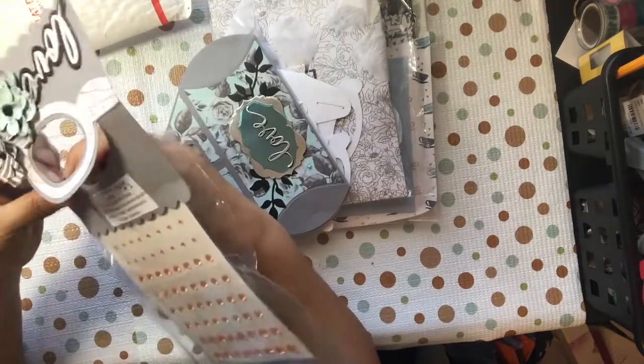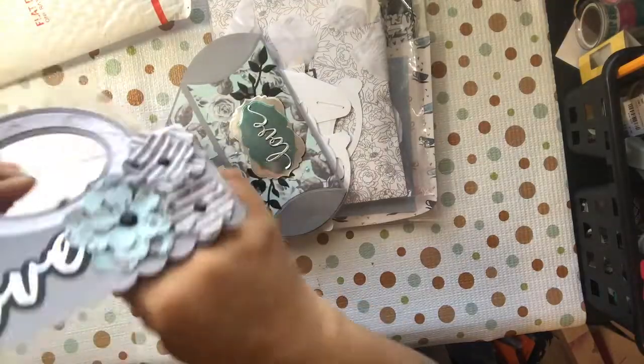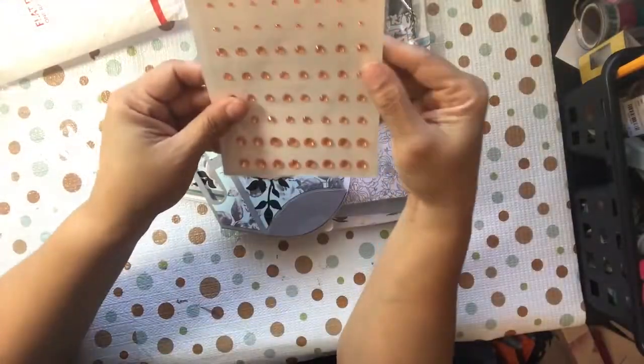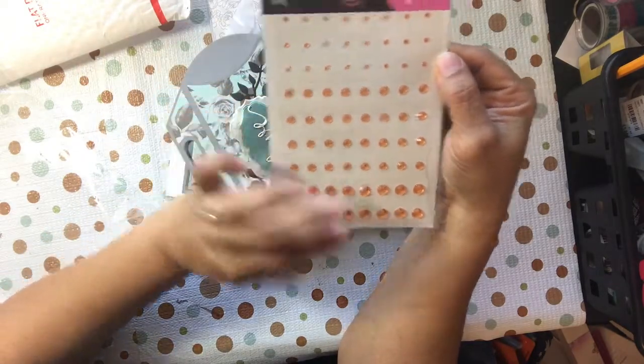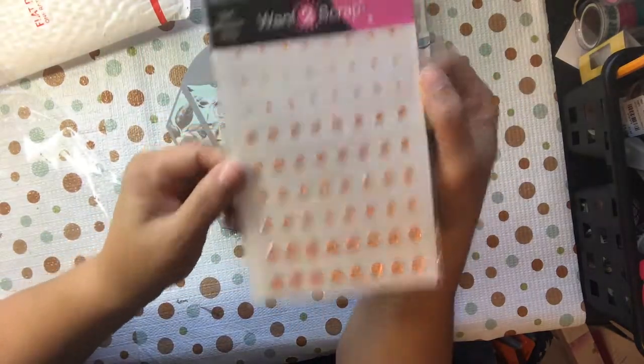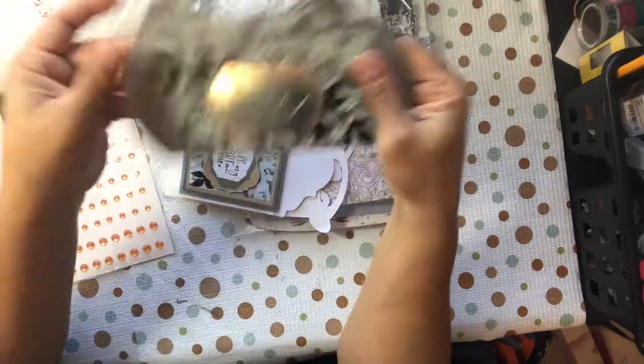So she gave us some bling, and my bling is there, we go, taped in. I got a pack of one scrap bling. It's in 3 different sizes, which is really nice. And this is the orange color, so you can always use that. So thank you, Shantae. And then this is a pillow box, really nice.